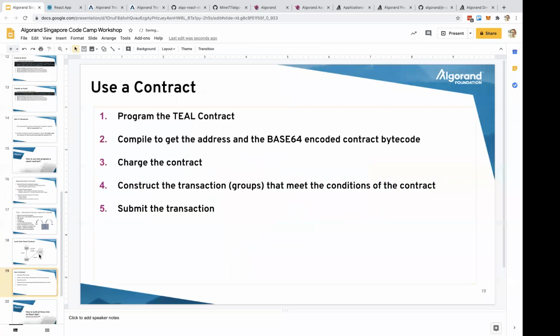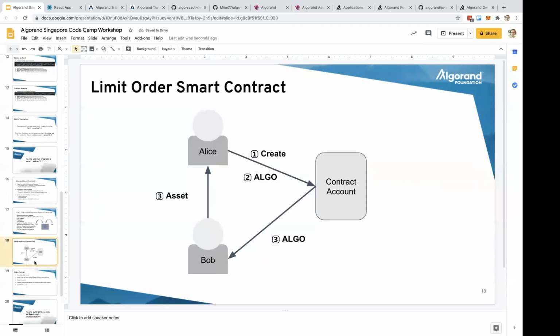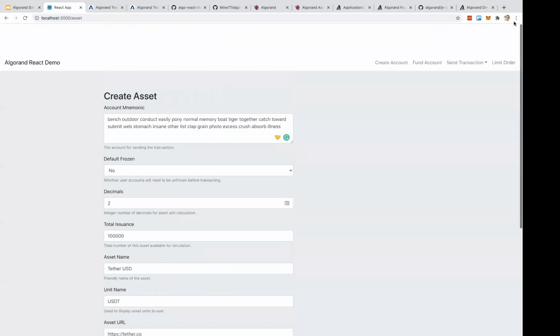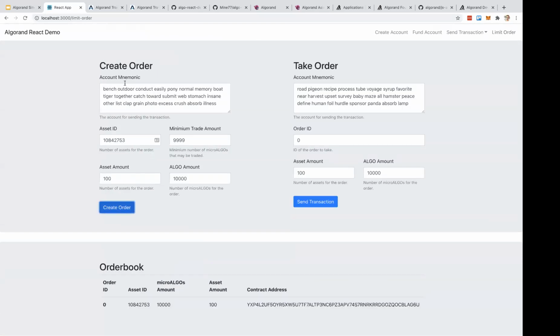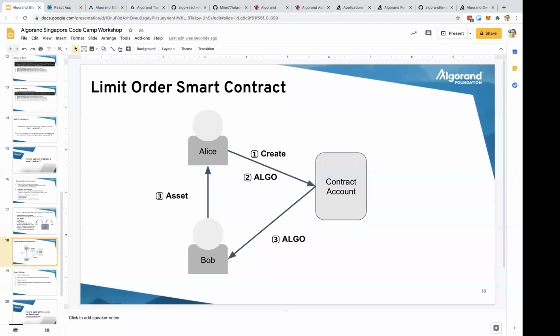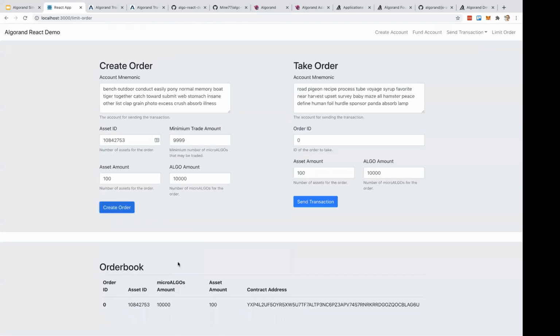So this is what the logic in the contract will make sure of. After understanding the logic of this demo, as I have said, I have prepared a GUI demo here where you can create an order. So this is the first step here, create an order. And then you need to send some tokens to this address.